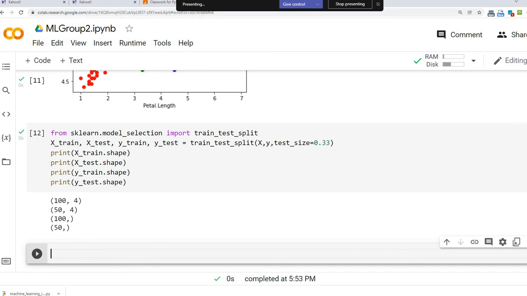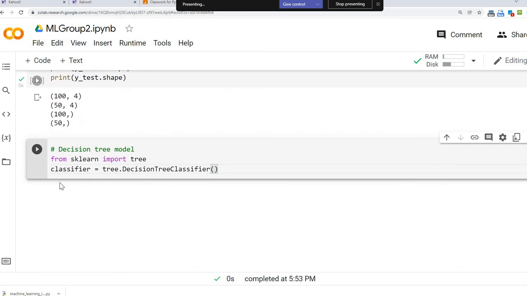Now the decision tree model. Again, in scikit-learn, we have methods to create decision trees. So in scikit-learn, we have to use the tree module, and then we select the classifier. We are going to select DecisionTreeClassifier.